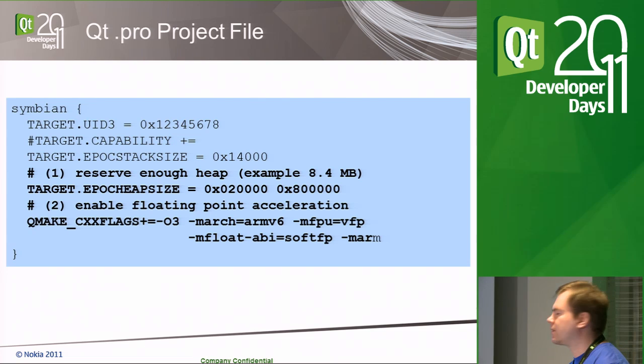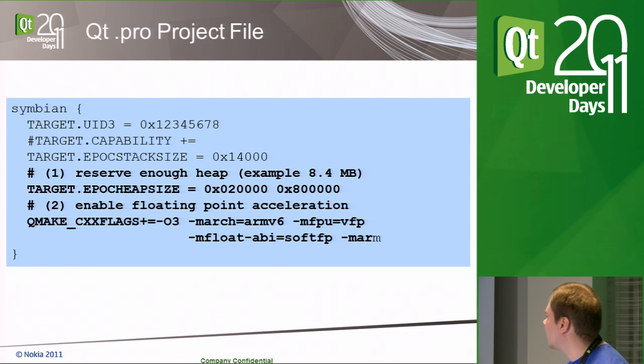Then something about the project files. At least for Symbian, the first thing you should do is increase the heap size. Then you are not getting any unexpected crashes or anything like that. The default is maybe too few megabytes, so you should use maybe 50 or 60 megabytes when you start your project, and then scale that down according to whatever your needs are.